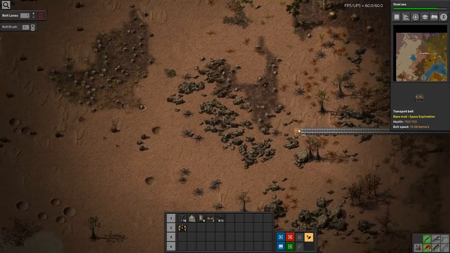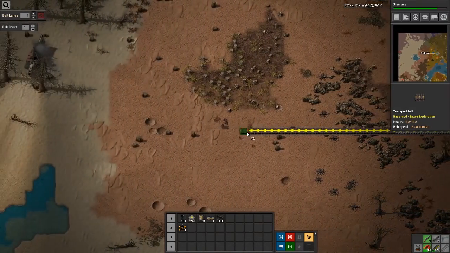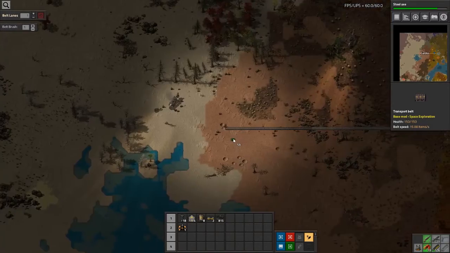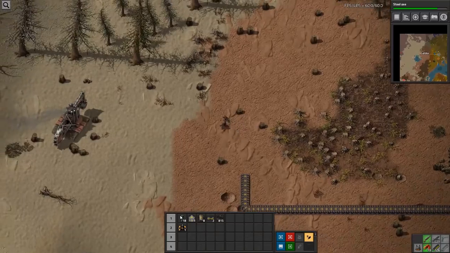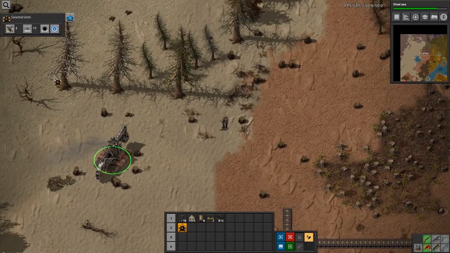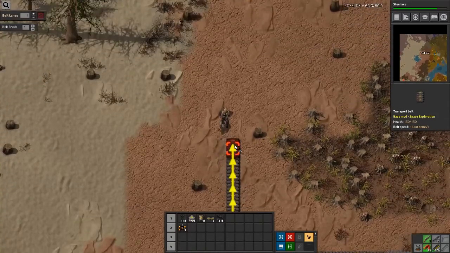Oh, too far away. Let's go ahead and build some more belt. So my hope is to get some automation set up pretty quickly here. Yeah, that's definitely far enough. I don't really want to go any further. You go get these starting there, and I'll just drag you across, and you come up with me.